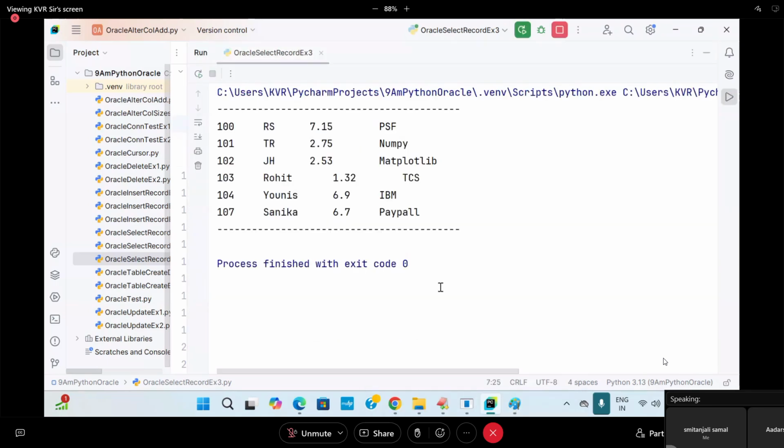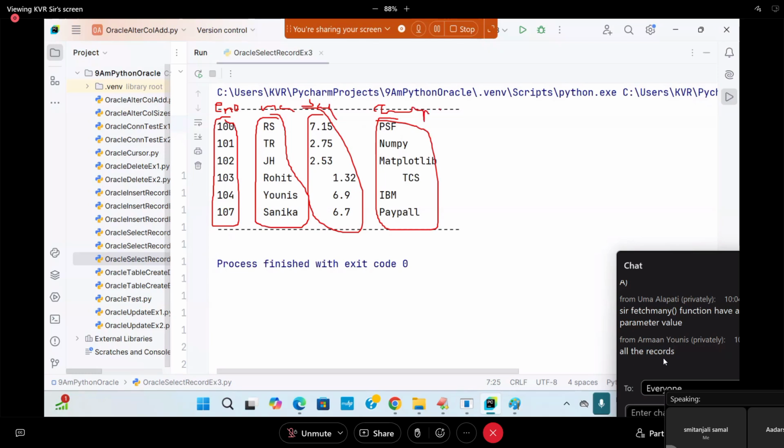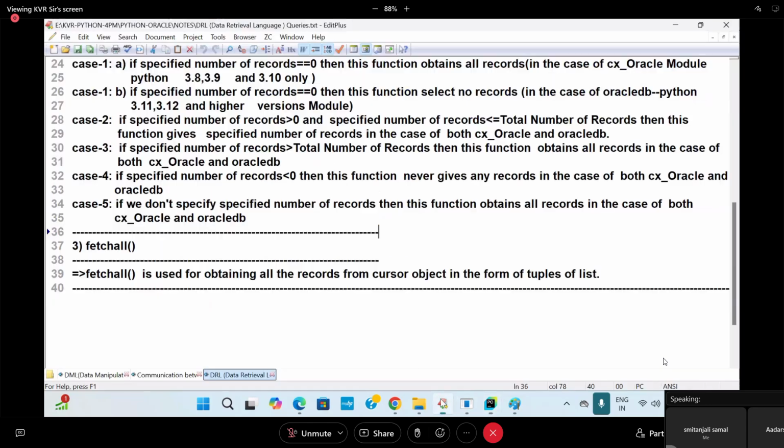Students, see here. Is it going to be available like this or not? On top of it, even an end user is seeing that they don't understand what this data is. Behind this, what is there? ENO. Behind this? Name. Behind this? Sal. Behind this, what is available? Company name is available. So I want to take these column names also. That is what we can call metadata. So what is metadata? Now I'm going to give you the clarity here.